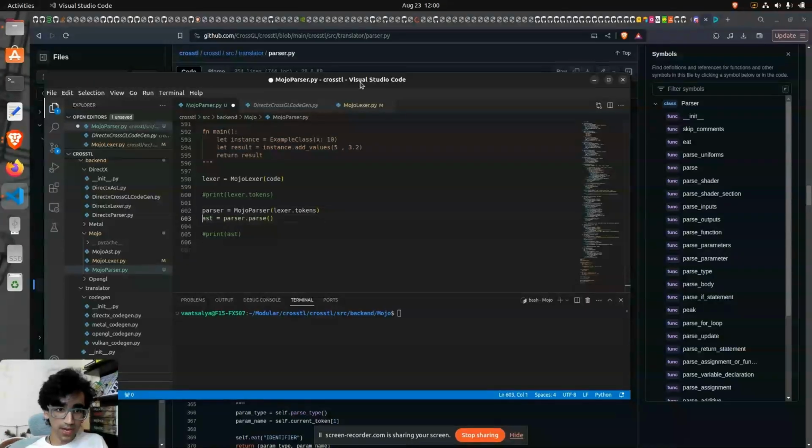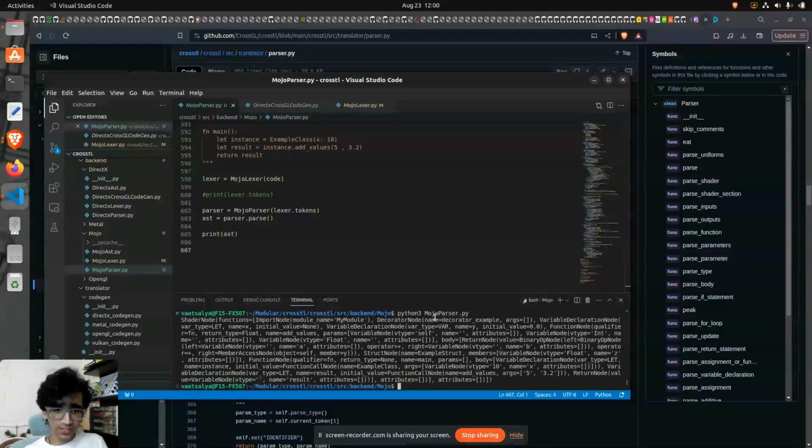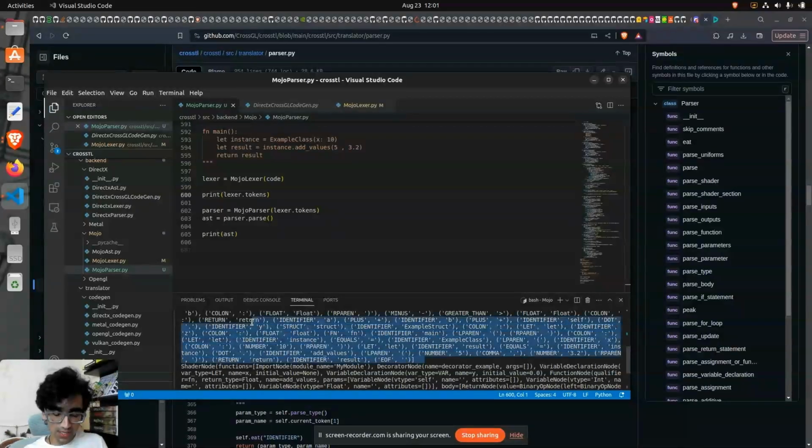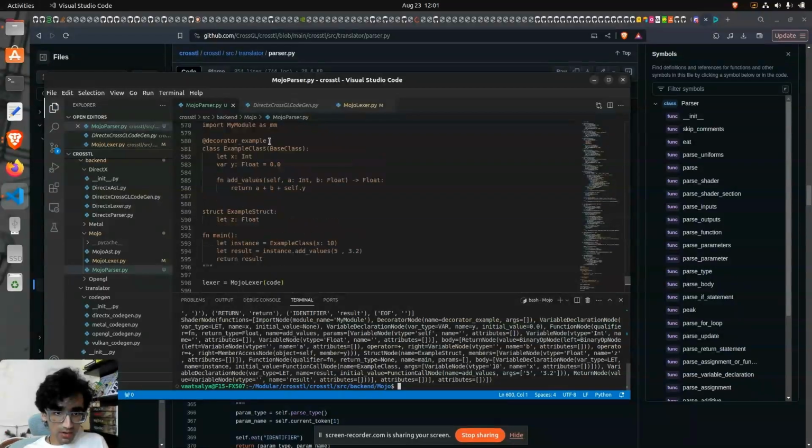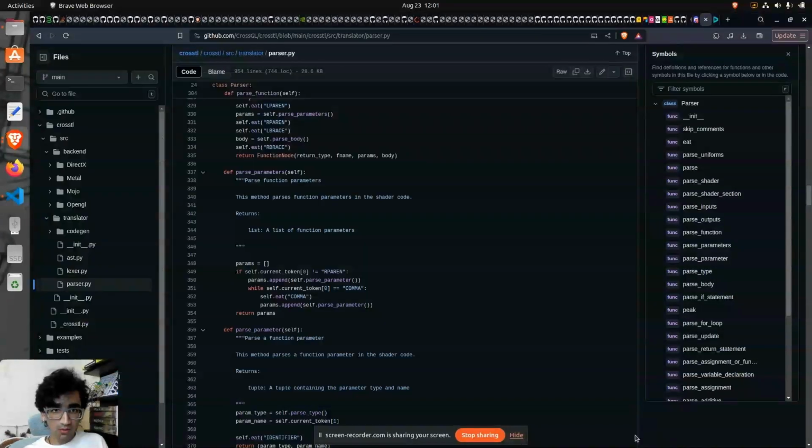And we're going to now write the output data. We're going to parse the output data into a variable AST, and we'll print that AST to see what we've constructed. So now if you run this code, what you'll notice is this is the output. What we've essentially done is, let me actually print the tokens as well, just to show what we've done differently. We took a bunch of these tokens and mapped all of that to nodes. So now, as you can see, for instance, the decorator here is mapped to a decorator node.